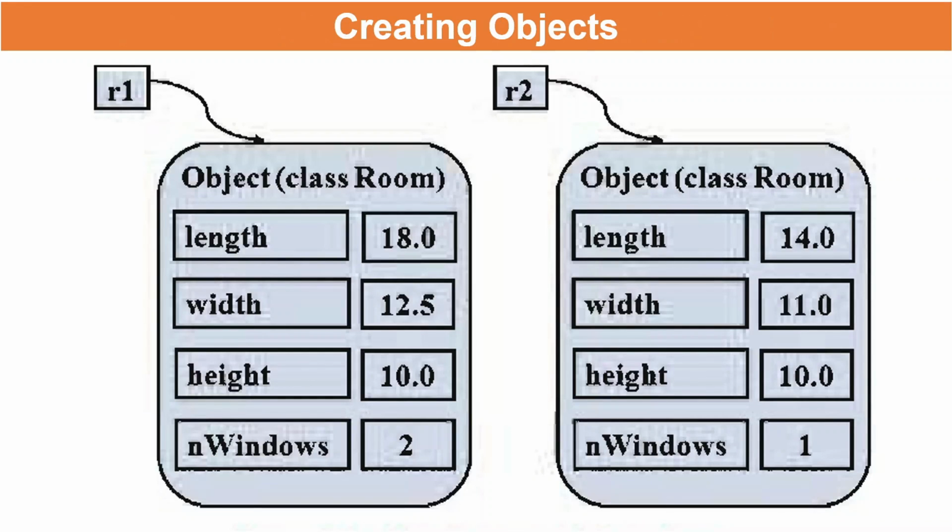So here, all these four variables are repeating in every object. They repeat in R1, and the same variables repeat in R2 as well. But suppose I want to create a variable as the total number of windows in the entire building. Suppose this is room 1 and room 2, but collectively I want the total number of windows in the entire building. Then this variable should not be repeated in every object, because there is no point in repeating this variable in every object. It is a class variable which should be declared in the class only once, and while creating an object it should not be copied into the object.